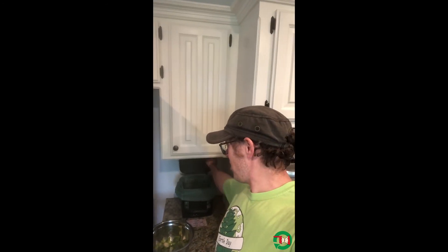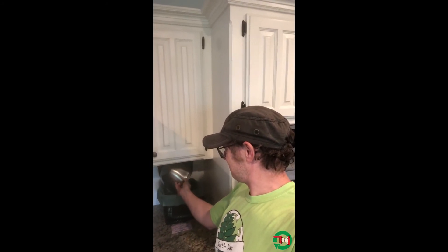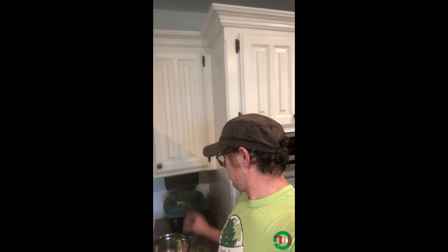What I put in there is kitchen scraps — there are some Brussels sprout trimmings that I didn't end up using for cooking or feeding to my crickets that I feed my lizards. Also coffee grounds, apple cores, orange rinds, and all sorts of other kitchen scraps. Cut flowers too — I cut the stems fairly small and collect them right in here. It's got an open ventilated top on it.